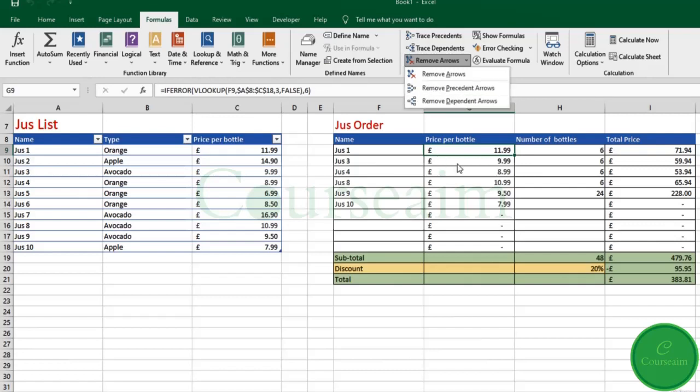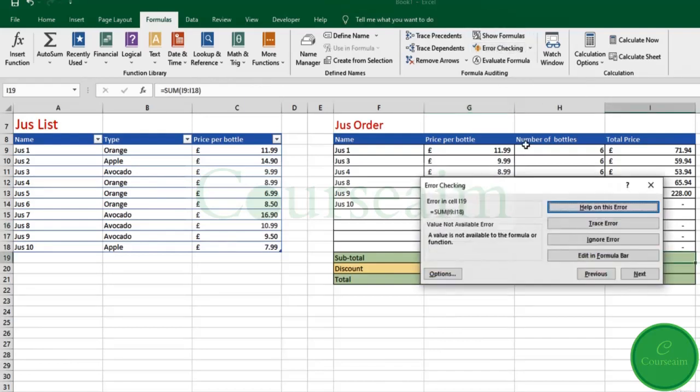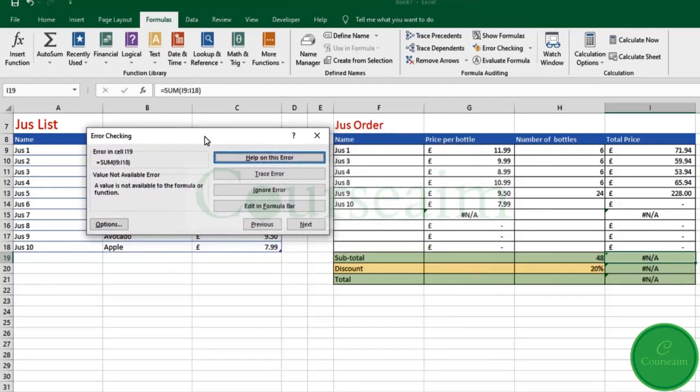If you find you are getting errors in your worksheet, so for example if I take out this IFERROR function, because it's looking up a blank value and we are getting a not applicable in here, what we can do from anywhere in the sheet is click on this Error Checking button, and it will tell you the cells that it's finding errors in.